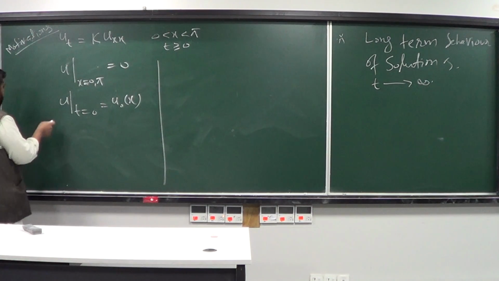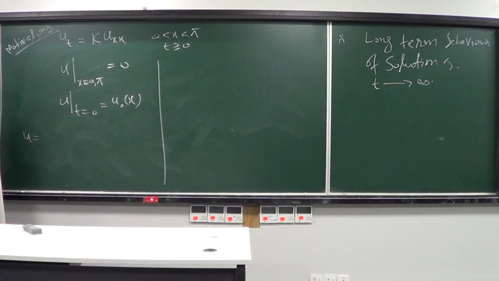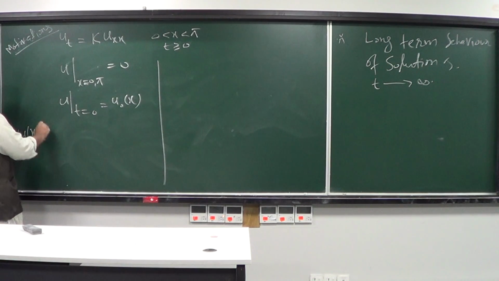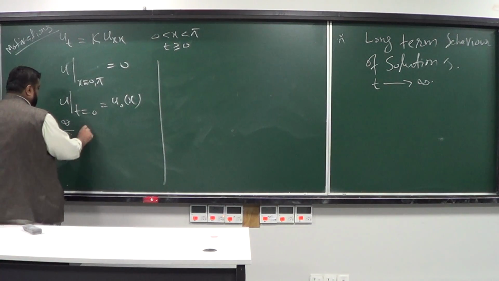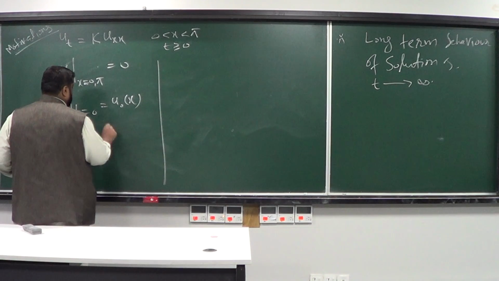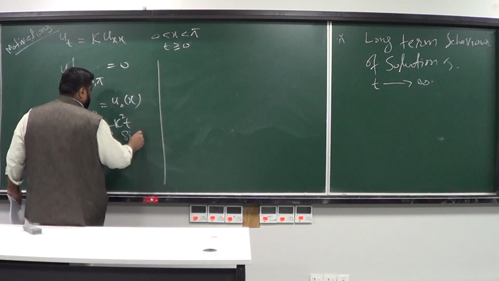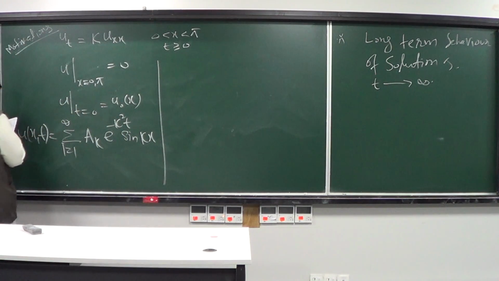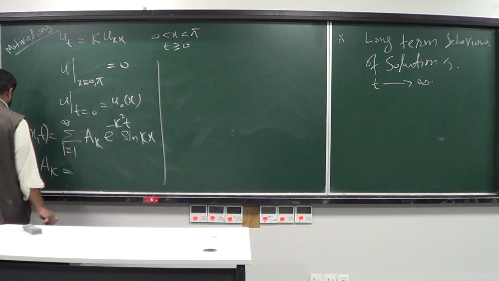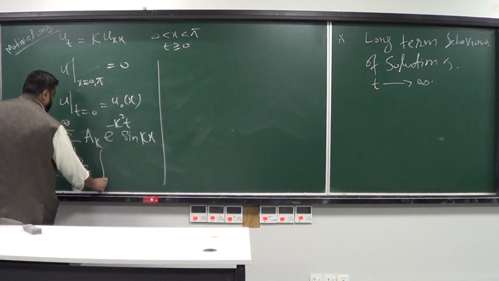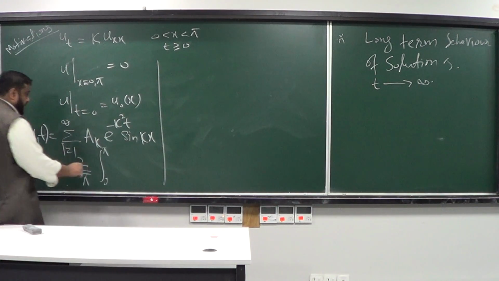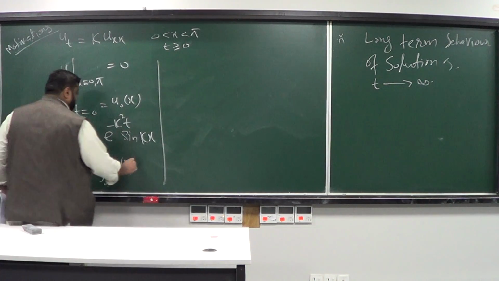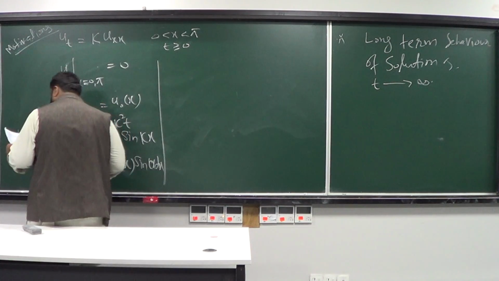The solution of this equation, we all know, can be found through different methods, say Fourier transform, or separation of variables, and the solution looks something like this. So u(x,t) is going to be a Fourier series, sum over k equal to 1 to infinity, of a_k, some coefficient, e to the minus k squared t, and sine kx. And a_k, the Fourier coefficient, can be computed by 2 over pi times the integral from 0 to pi of the initial condition u_0(x) and sine kx dx. Pretty much standard, everyone knows it.